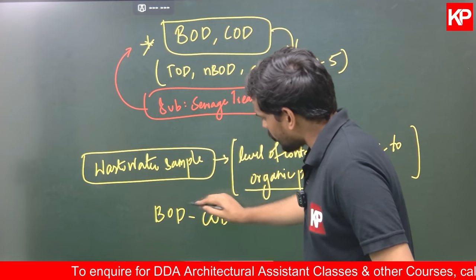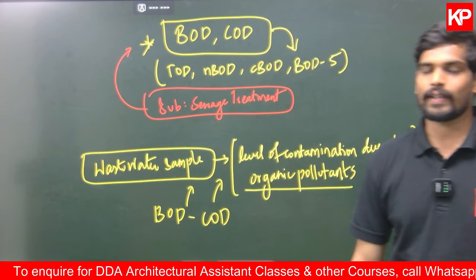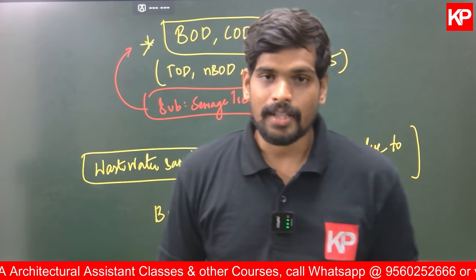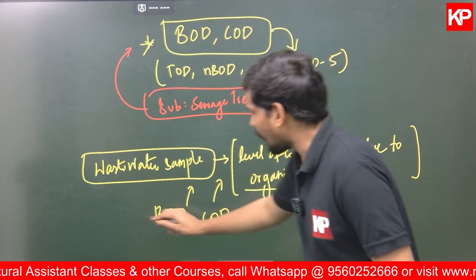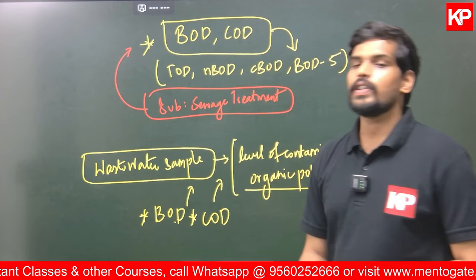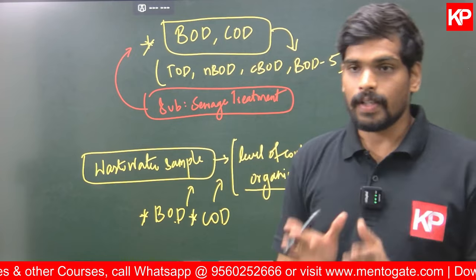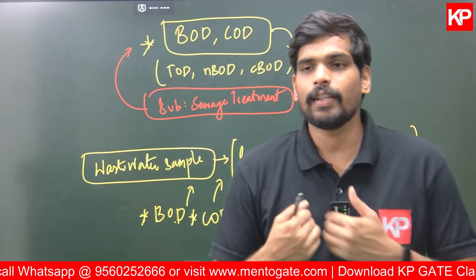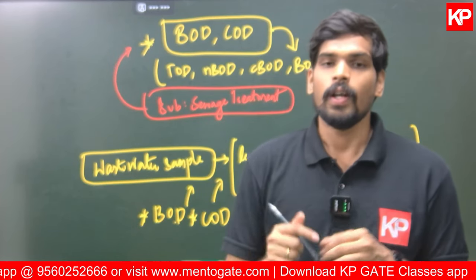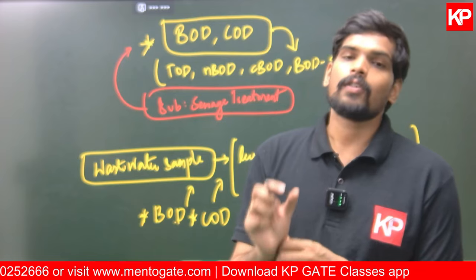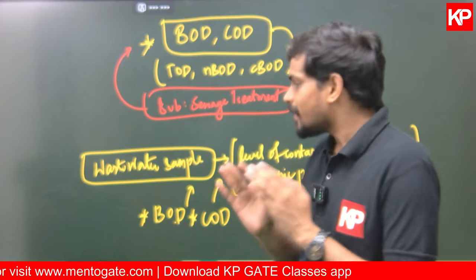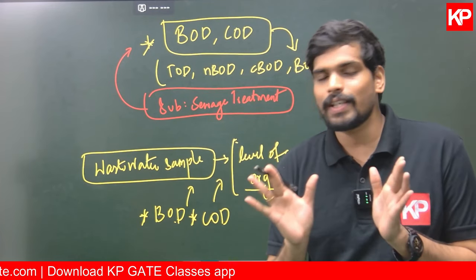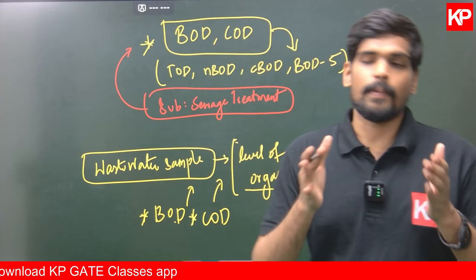Both BOD and COD are used as a measure to know how much organic pollutants are present in a given wastewater sample. However, if both are measuring the same thing, why do you have these two different measures? Why can't we measure only one? All these points you will get clarity on moving further. So first thing, BOD and COD are not treatment processes. Remember, many students get confused over here. They think BOD or COD is a treatment process. No, biological oxygen demand and also chemical oxygen demand, these two are just a measure of the level of pollution. They are used to check how much pollution is present. They are not used as a treatment process.